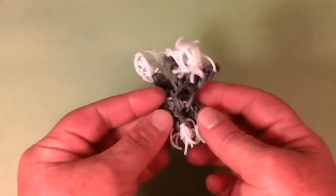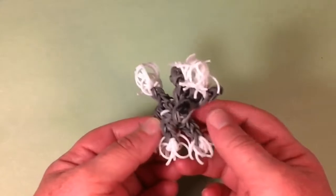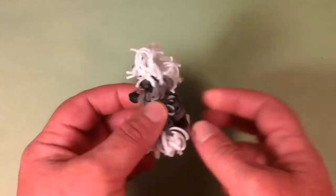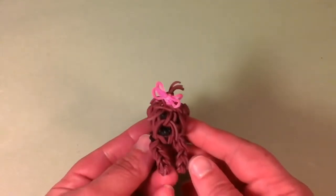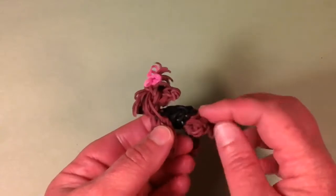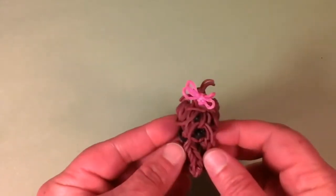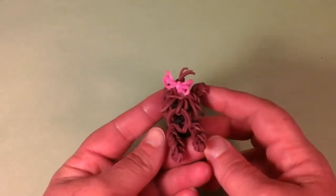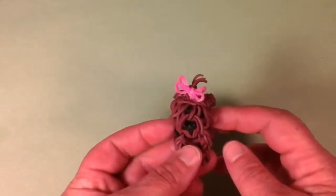Then this is one of my favorites — the Chinese Crested. This one's known as like the ugliest dog in the world, but he has beautiful cut bands and I think he's really cute. He's a hairless variety with fur just on the top, the tail, and the bottom. I really like how he came out. And finally we have the Yorkie — the Yorkshire Terrier. This is my original Yorkie, the first dog tutorial I ever made. She's showing her age a little, but she's still kicking. She's the first dog I sewed the belly shut on. She's like the granny of all the doggies, but she still has a cute little bow.